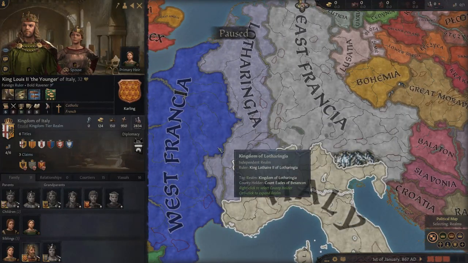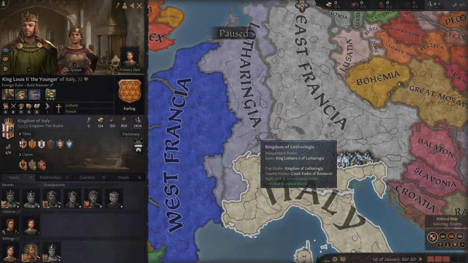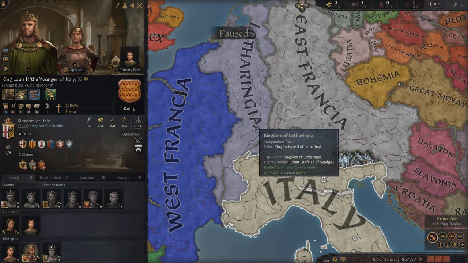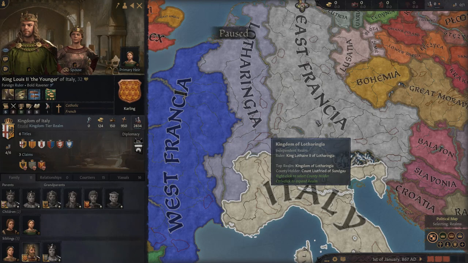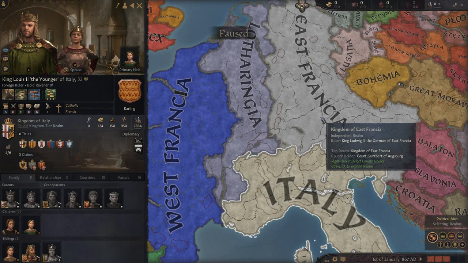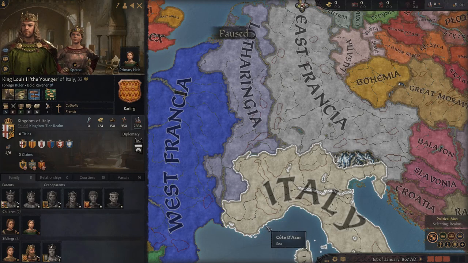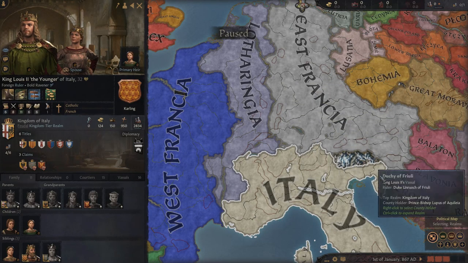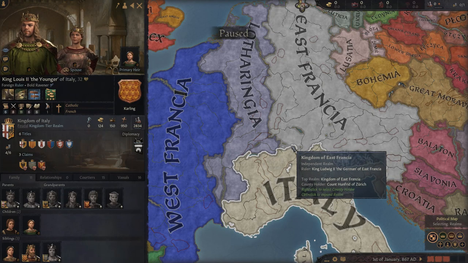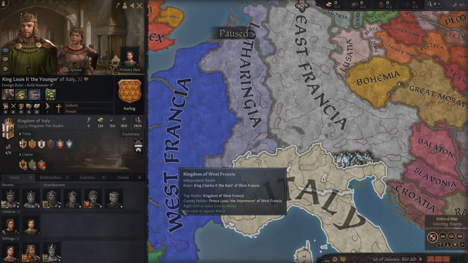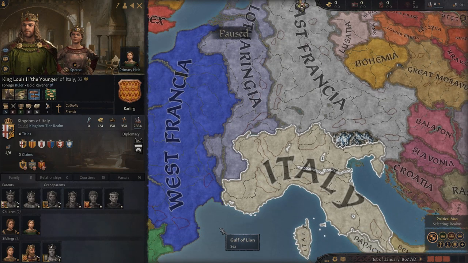So, as Louis, the main thing I would do is build a close relationship with one of your brother, or with one of your uncles, actually. You know, Lotharingia would be good too, since you're due to inherit that, maybe even in a very short while. But being close ally of either East Francia or West Francia will stop one or the other from marching into your lands. I would go for East Francia because you have a larger border to deal with them. Being close with Lothair would also be important, and then you just have to deal with West Francia itself.